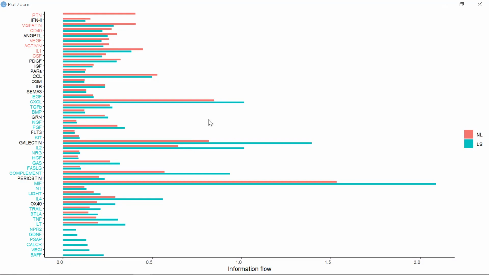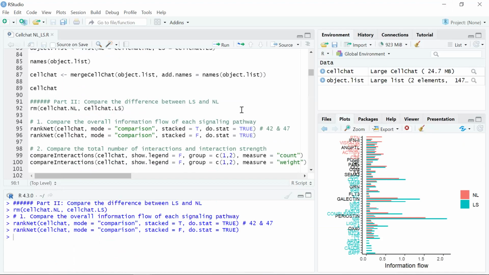You can see strong activation of signaling pathways in the LS object, CXCL, CCL2, MIF, and the signaling pathways down here are only activated in the LS object. So we compared the information flow for each signaling pathway.